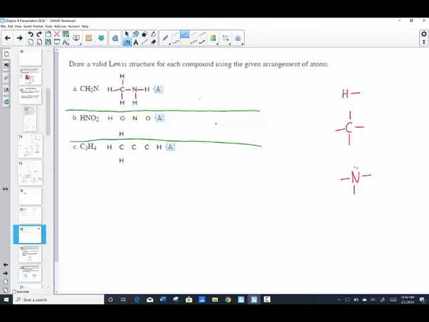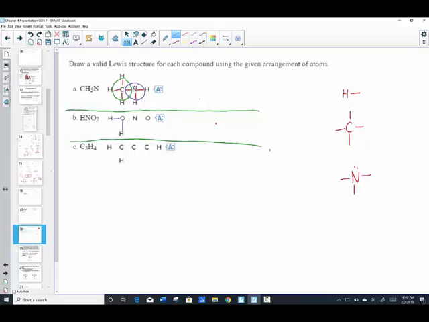Alrighty. Now, what's left to consider? Well, hydrogens have each got their 1 bond. As a matter of fact, carbon has its 4 bond requirement. The only thing left to repair is the nitrogen. It has its 3 bonds, but it needs a set of dots. And that's all there is to that problem. Connect them, and then decide if anyone receives extra dots. Here's HNO2, nitrous acid, HNO2. I know the first thing I need to do is to connect everybody.